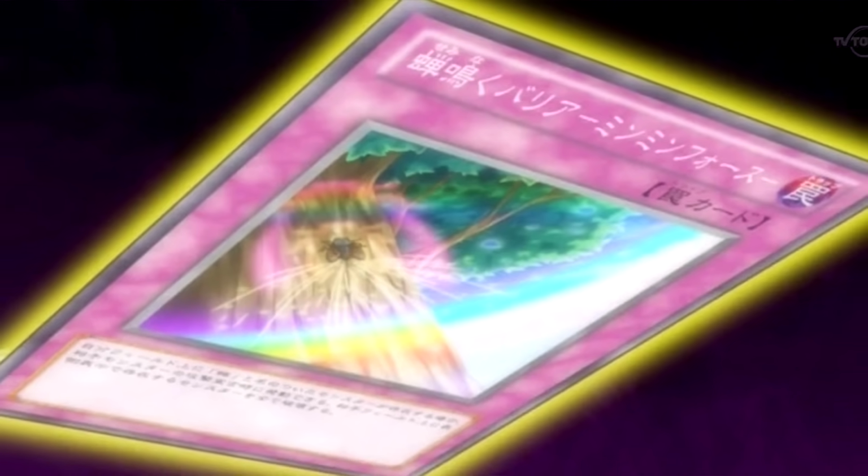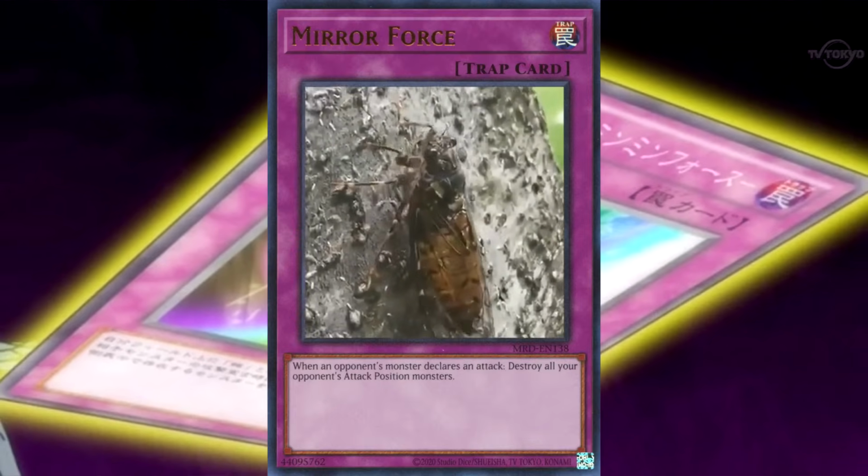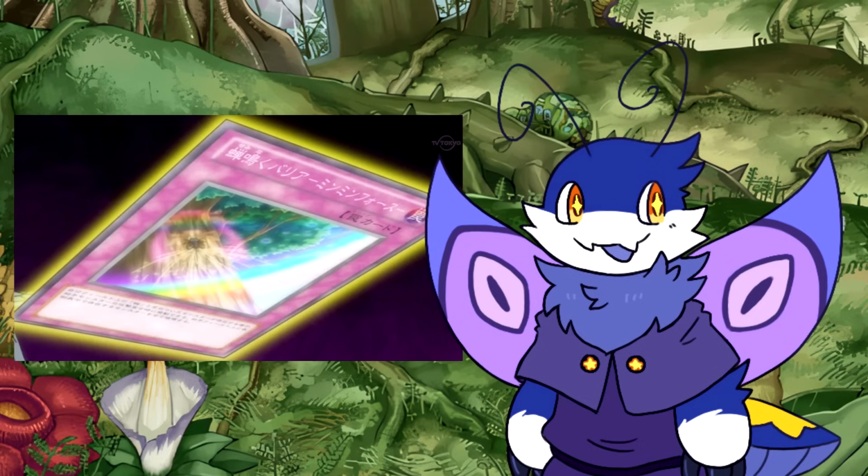Cicada Force is just Mirror Force for cicadas. It does have a difference in that it destroys all face-up monsters they control rather than just attack position ones, but other than that, it's just okay.